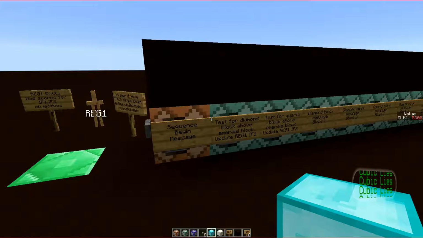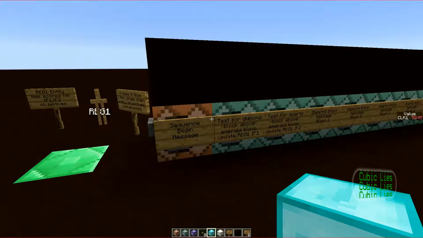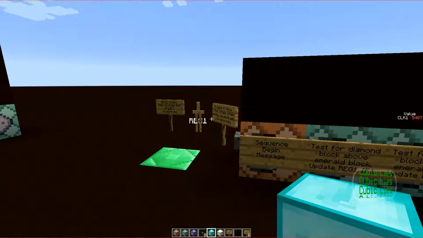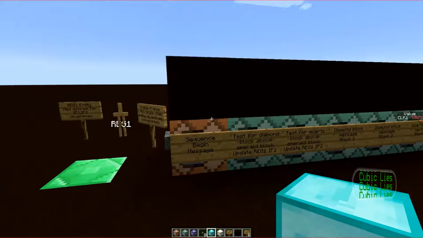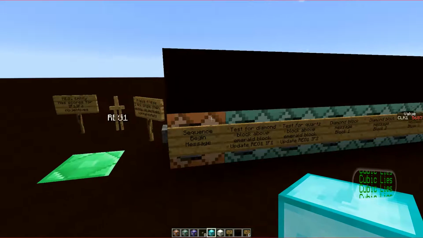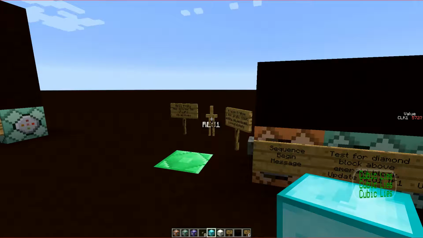We have two conditional tests, one for diamond and one for quartz, so we need two scoreboard objectives. I've named these if1 and if2. The entity must already have a score in each of these objectives, as the stats blocks will not apply the score if it is not already present. So I've already established these objectives and initiated reg1 with the scores.